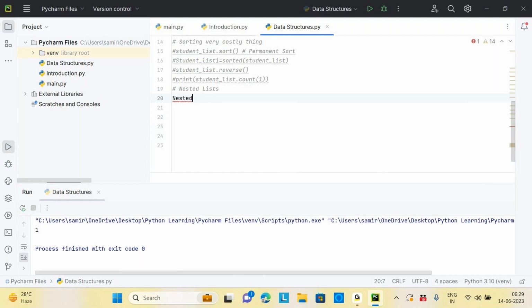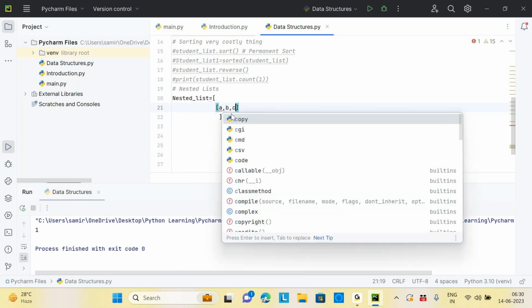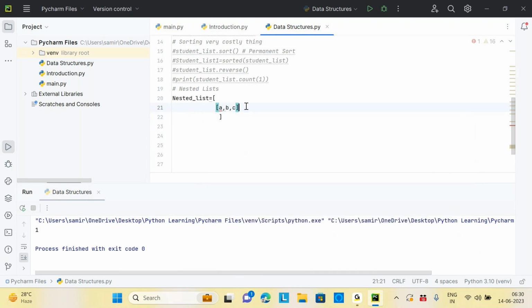So nested underscore list. It is something like a list of lists. Let's say I have a list here, and inside that I can give multiple lists. So let's take A, comma B, comma C. This is your first element in the list.